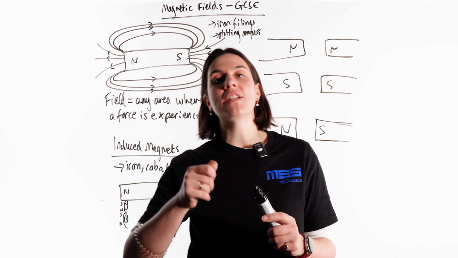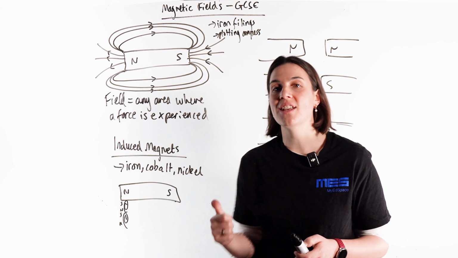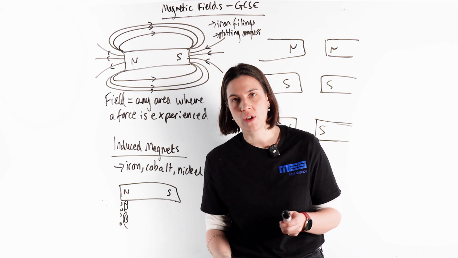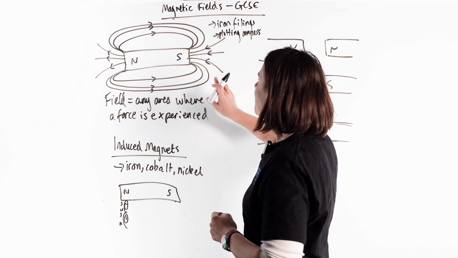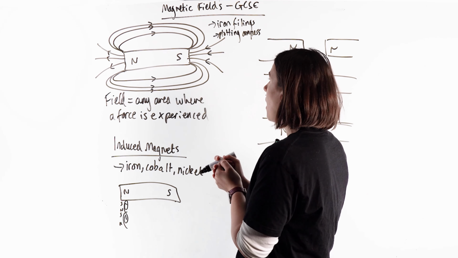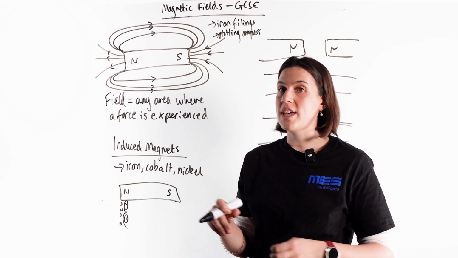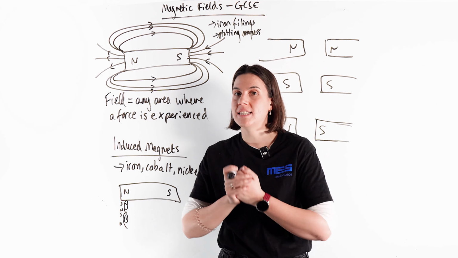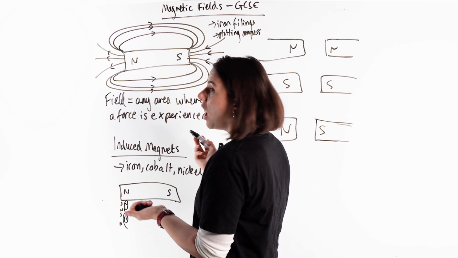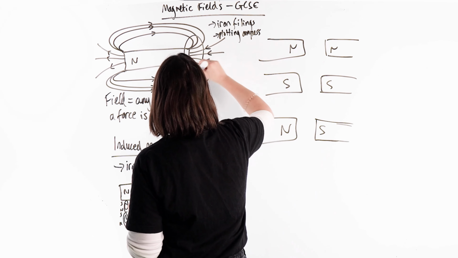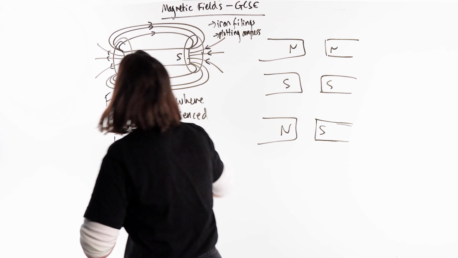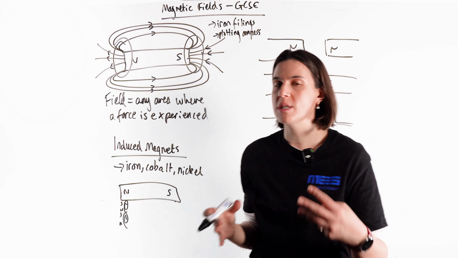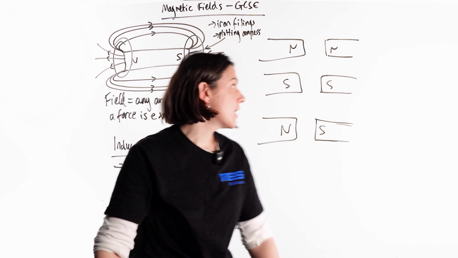Now, this works best at the poles of the magnet, because that's where the magnetic field strength is the strongest, okay? These field lines can actually help us to work that out, because a field is always strongest where the field lines are closest together. So for a bar magnet, the field lines are closest together at the poles, so it's the poles that are the strongest part of this magnet.